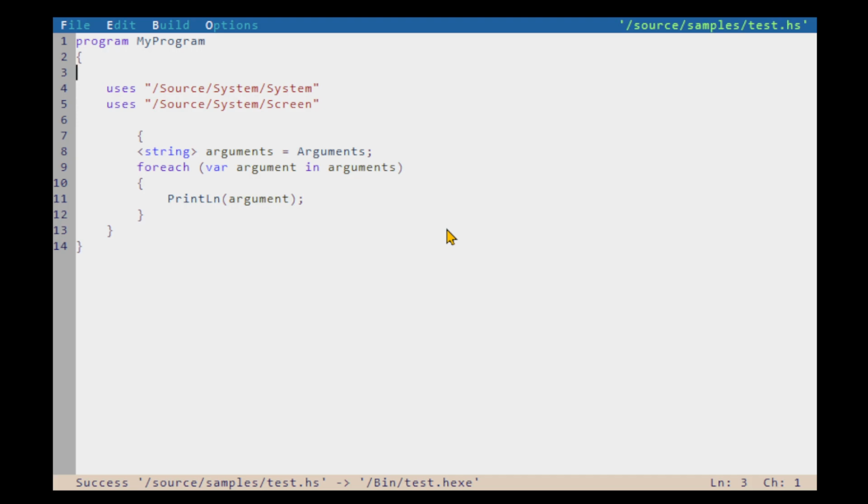One of the things I briefly introduced in the previous video was the idea of units, and I was using the system units. Units are a way of breaking up the compilation into manageable chunks, and you can do it for two reasons.